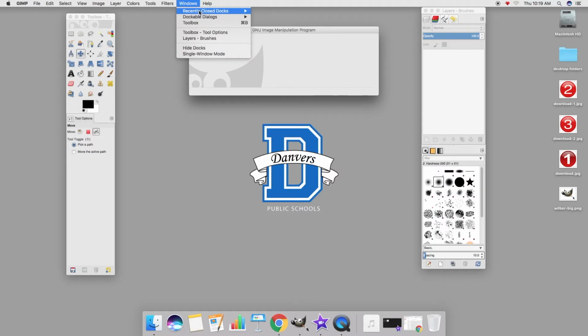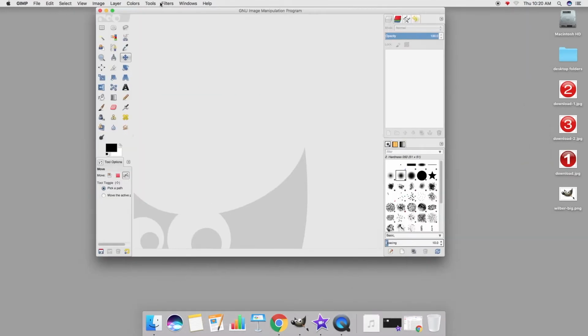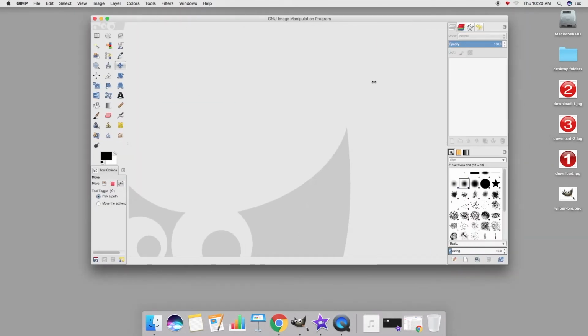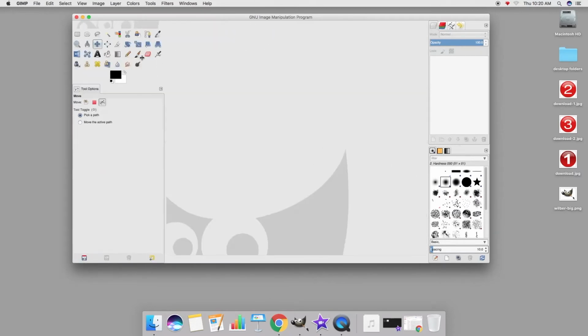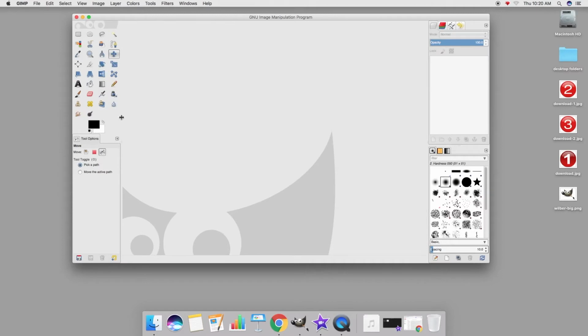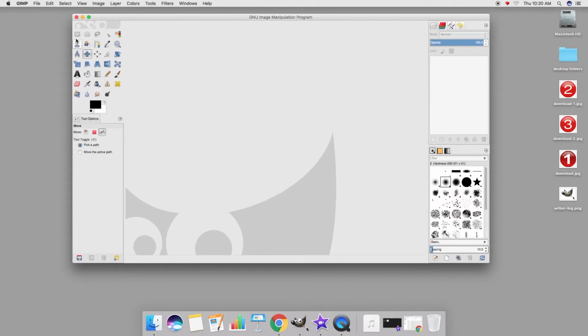Okay, so if we click on Windows, we see a lot of very important options. For right now, the only option that we want is, of course, single window mode, because we're trying to get all three windows to be one single window. I found that many students appreciate working in one clean window as opposed to three separate windows. So single window mode, and voila! Gimp is all together in one single window. Would you look at that? One single window. And we can still make things wider by clicking on the edge here. See our mouse changes. Okay. Now I'm going to have it so it's five across.